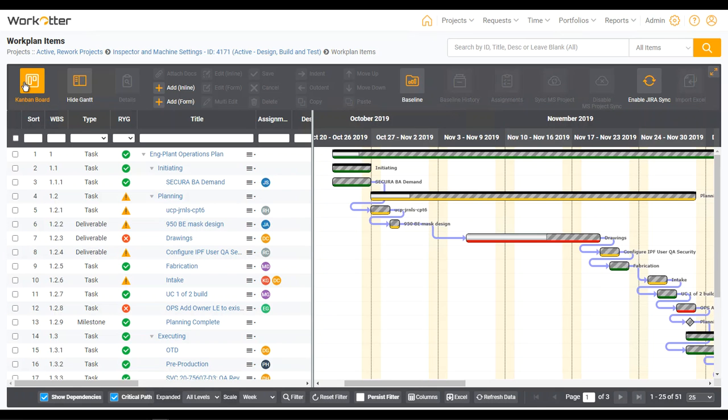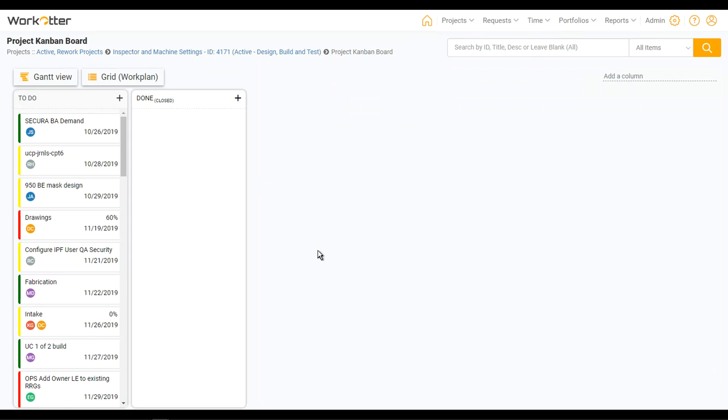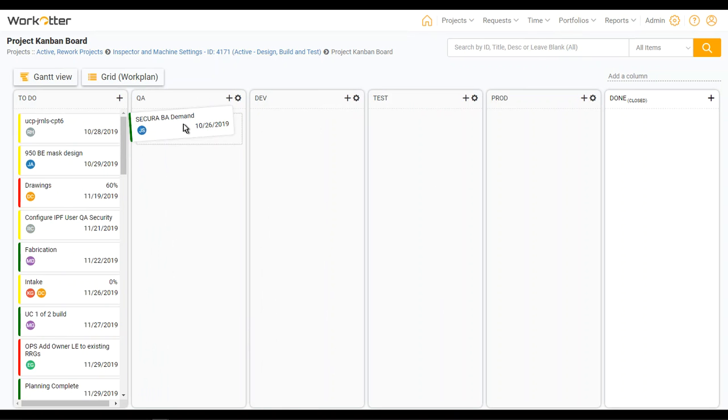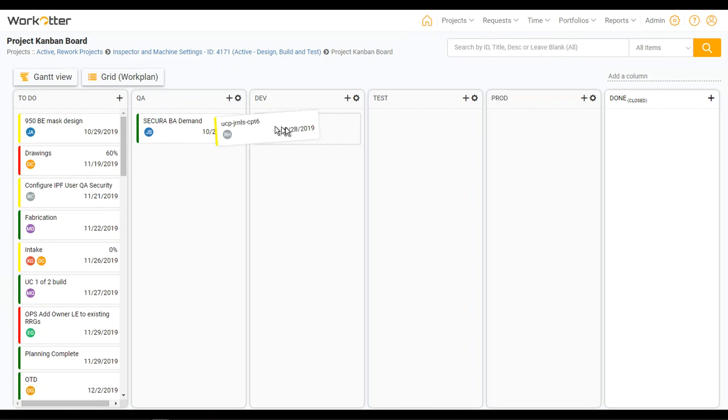Another interesting feature is you can leave this Gantt chart as is, where is, and look at it in a Kanban. So Kanban reminds me of sticky notes on a board, and these are my columns. I can see exactly where things are at in the life cycle of the project, and I can create my own columns by coming over here and typing things and hitting the return key, like prod and QA and dev, test. So I just created several new columns, and I can organize these by moving them left to right. And then I can click, hold, and drag these to show where they're at.